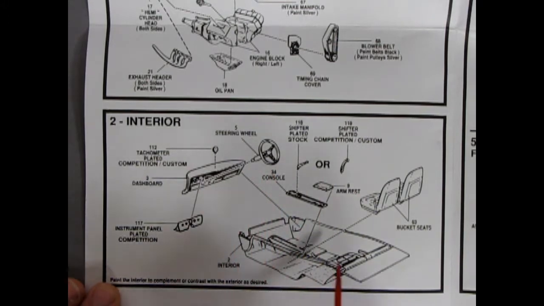Our interior has a few options to it. Here we have our dashboard attack omnic, the chrome plated instrument panel that blanks out the stock Chrysler instrument panel. We've got our steering wheel, a plated shifter with a stock version or a competition one. There's an armrest here with a console piece that goes onto the molded in console on the floor, and then you got your two bucket seats.